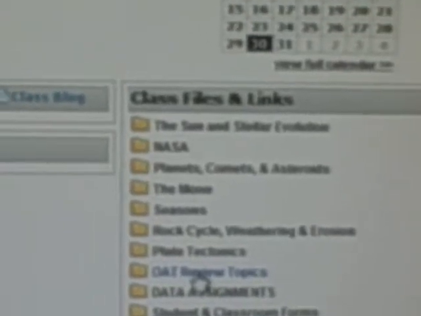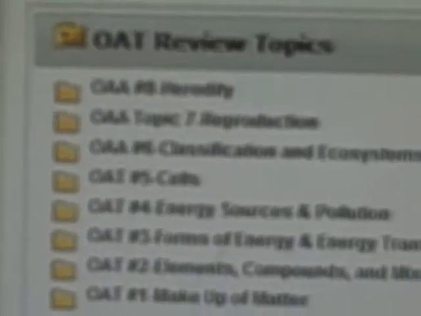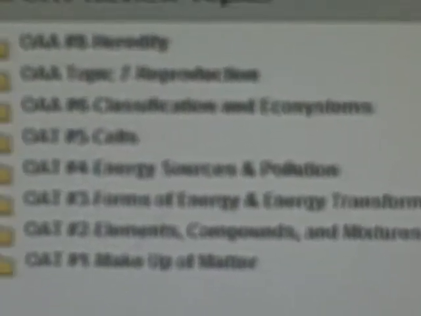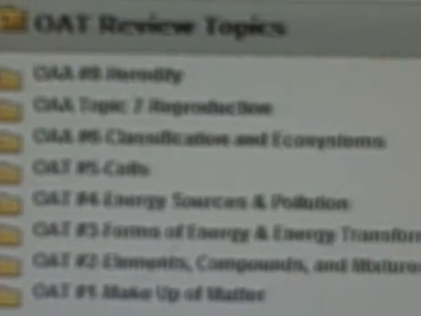Okay, now we're at SchoolPoint. This is my teacher webpage, and you get to it from Harmon's main page. You click the teacher web pages right above Mr. Abramovich's head, then 8th grade science, Angela Frankman, then 8th grade science, and you have a whole list of topics here, classroom files and links. All the way down near the bottom it says OAA review topics. You click on that and you can see all of our review topics 1 to 8 listed there.